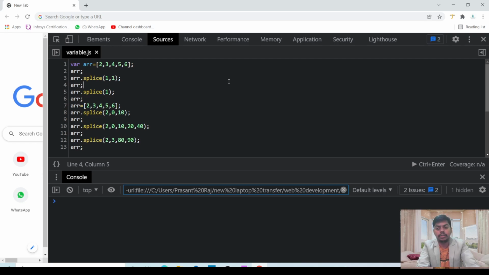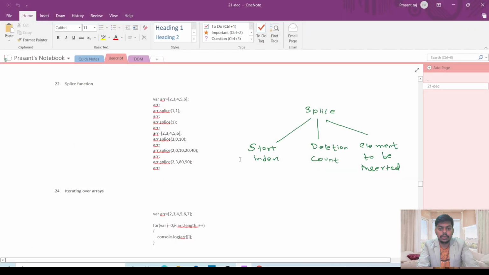What does the splice function do? The splice function is applied on an array. It contains three attributes. The first attribute is the start index.